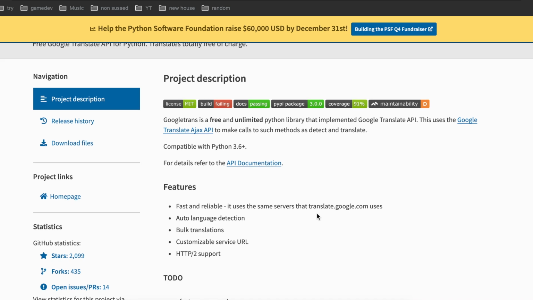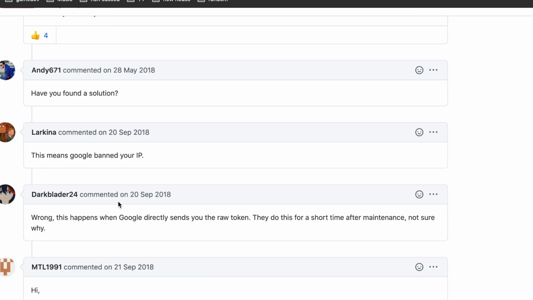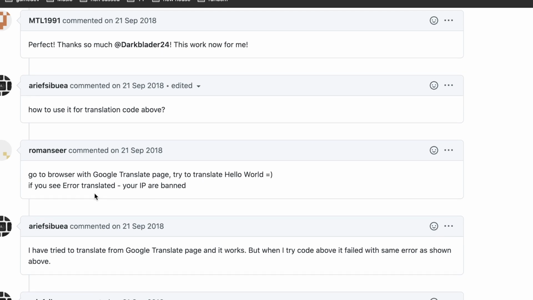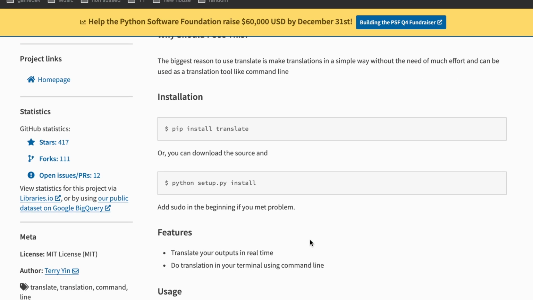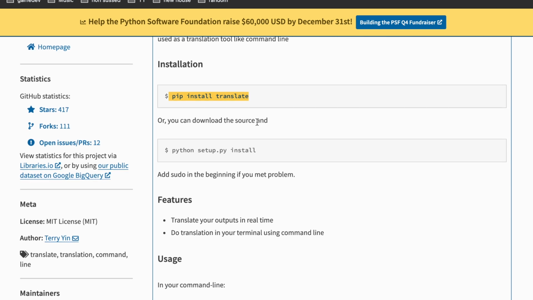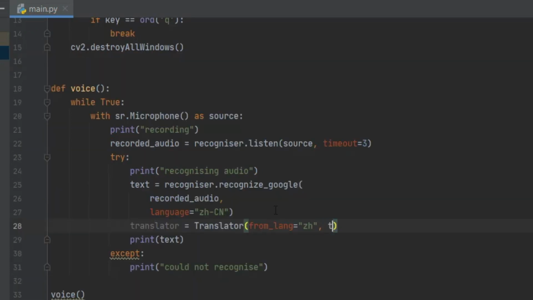To translate the Mandarin, I was going to use the Google Trans module, but I ran into some problems, which will be the case for everyone because the newest version has bugs in it. Instead of trying to fix it or read through the documents, I'd already been writing for about 3 hours, so I just decided to use another module called Translate. I mean, it did the same thing, so I'm not complaining. So you just needed to import it and put the correct language codes. For me, I was going to put from Chinese to English.